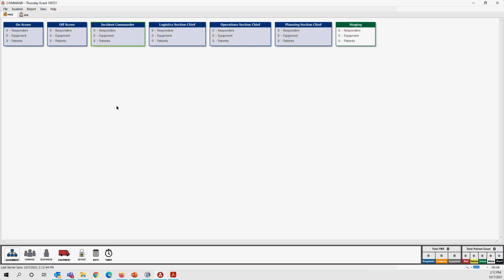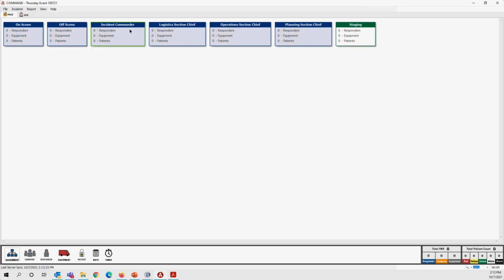So once you start adding in your assignments in here, this is one of the solutions that you're able to build your chart structure. If you're familiar with the track app itself, when you go into the track app, all the assignments are basically listed in alphanumeric order. In Command here, everything is kind of just thrown up on your screen. However, this is the power of Command. You have that capability to create your chart structure. So you can create a relationship with all your different assignments. If you're familiar with the ICS chart structure, you can use that.